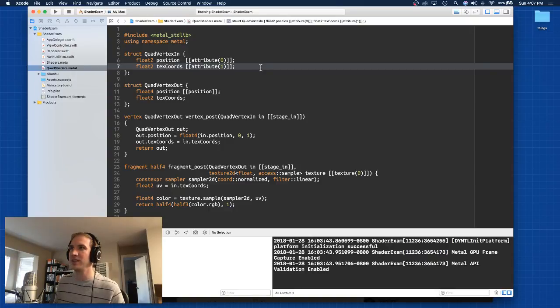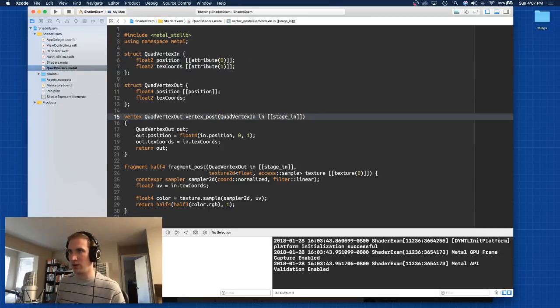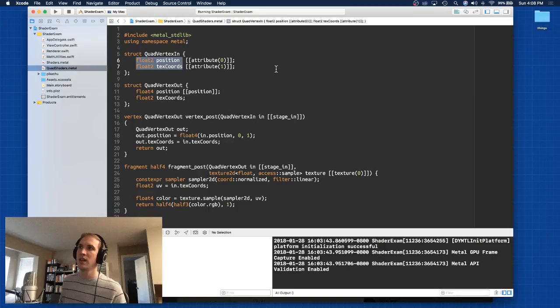So here I am inside the post-processing vertex and fragment functions. I'm not going to go through the shaders that actually draw Pikachu, or I will if anybody's really curious, but it's immaterial to what we're trying to achieve. So what we want to do here is take in one of these quad vertex in structures, which just consists of a two-dimensional position and a two-dimensional set of texture coordinates. Those positions are already in normalized device coordinates, already in clip space, so we don't need to manipulate them in any way. We just pass them through.